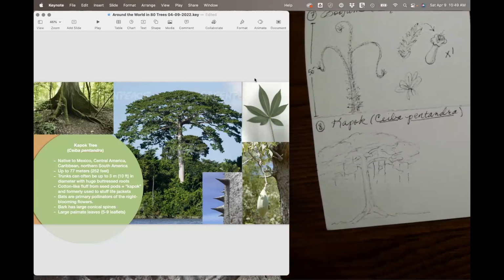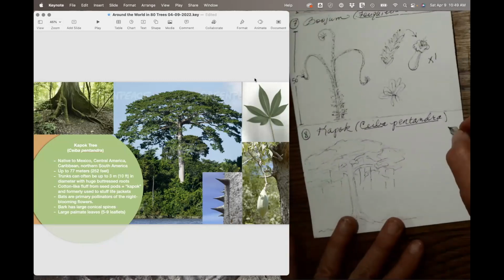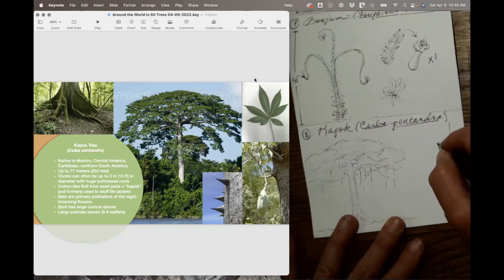And then, let's put them over here on the side. Let's get some of these spiky spines. Oh my goodness.